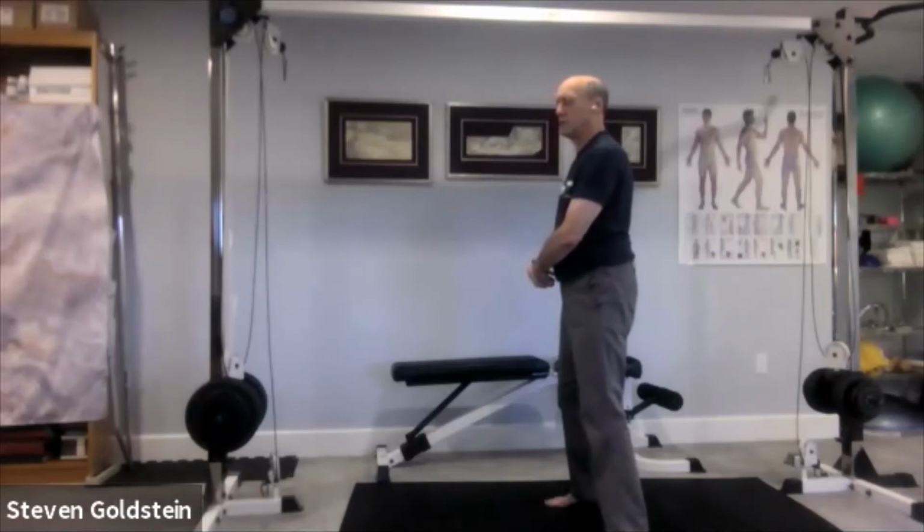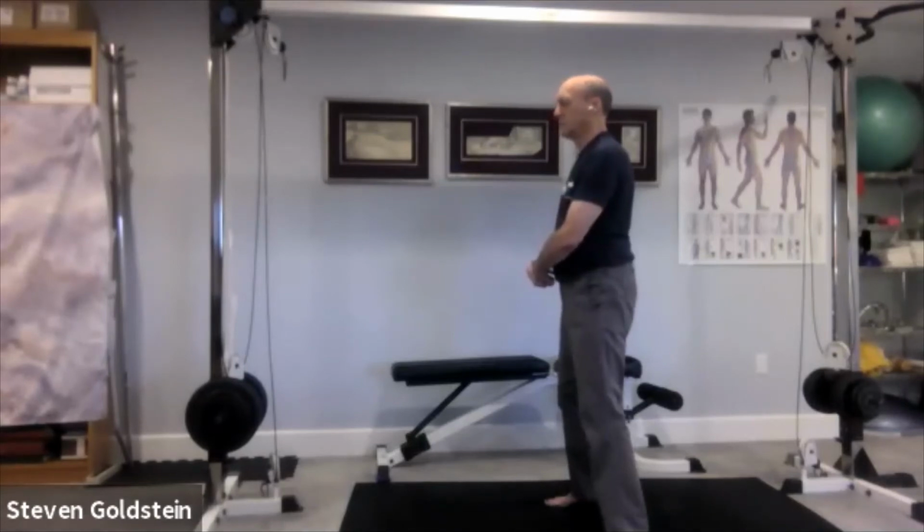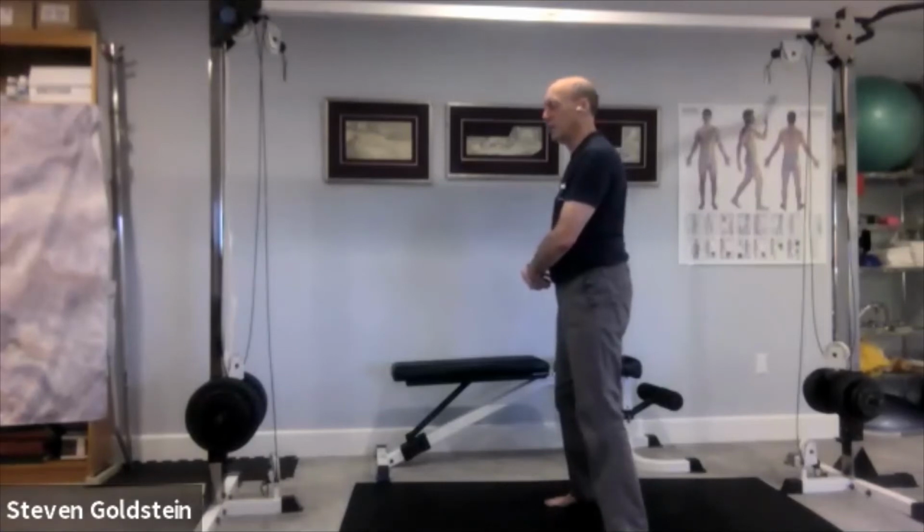Just try to picture the kidneys filling with this vibrant green light. Good. So we're going to do the vocal sound three times. Again, it's shoo, emphasizing the U's. So we breathe in.